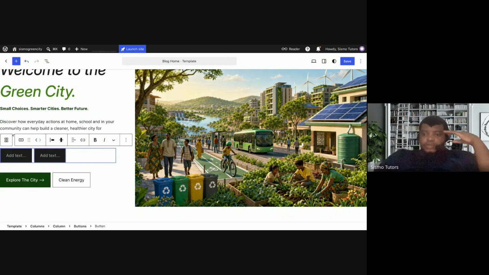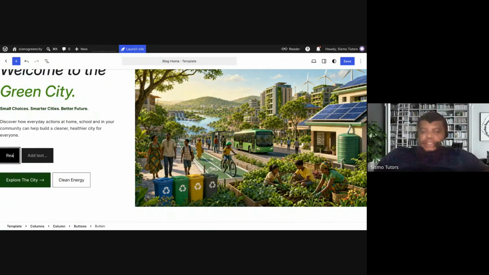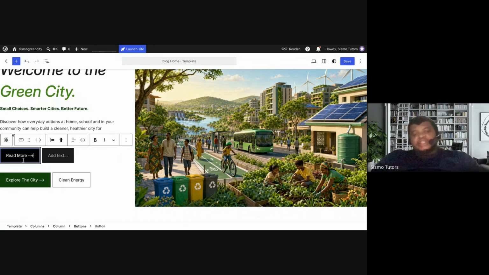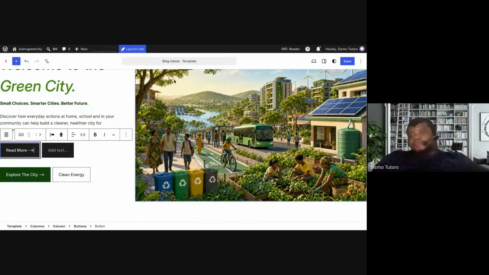Okay. So now to style the buttons, after adding the buttons and typing the text you want for the button, let me say, for example, this is a read more button, and I want this button to be green in color with, let me say, yellow text. The first thing I have to do is click on this icon here, before this save button.